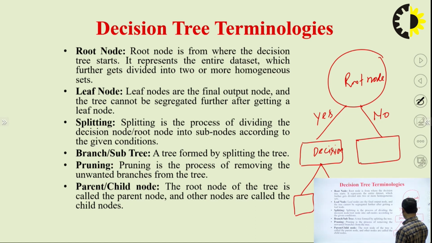We again have a leaf node at this place, and if a decision is needed at this node, then again we have the leaf node of this particular decision node. So this is a leaf node, this is the decision node, and this is the root node for these two leaf nodes. This one is also a leaf node, and the root node of this leaf node is the decision place, and for this decision node, again there is a leaf node for this particular root node. So accordingly the classification is carried out.